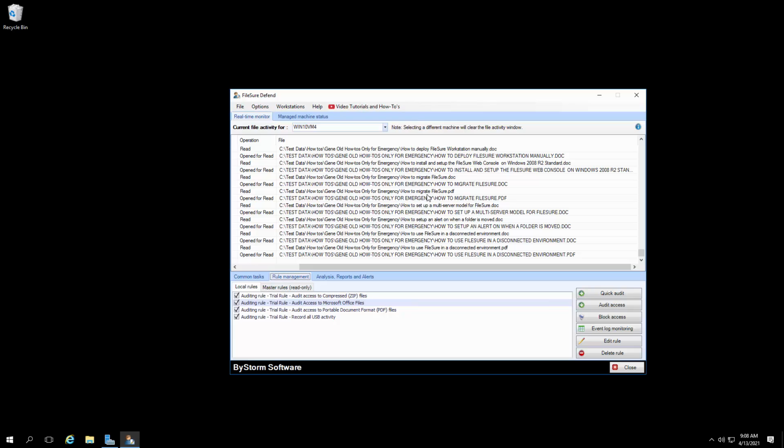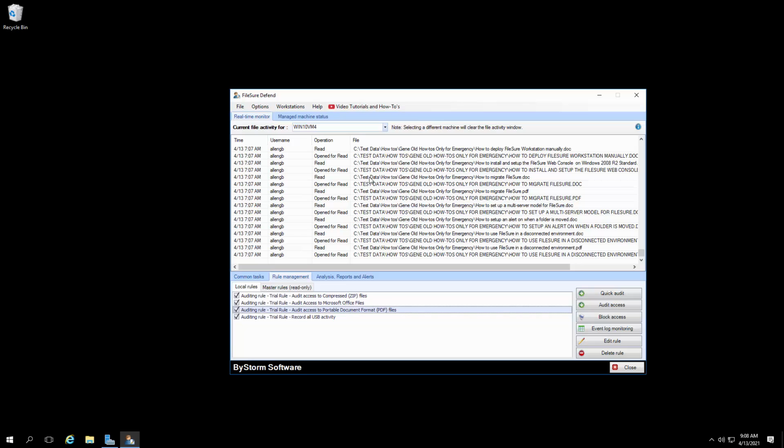And the one that's actually generating all this content are these 2 right here, the Office files and the PDF. So you wouldn't have to do anything. If you want to watch Office files and PDFs, just install the server and manage the workstations. They're going to be remote and desktop, and you'll be fine. So these are the 2 rules that are catching all this data that's coming through.